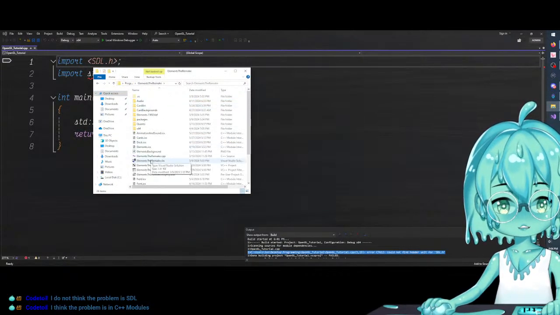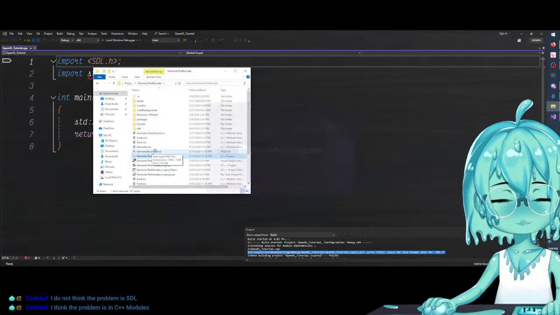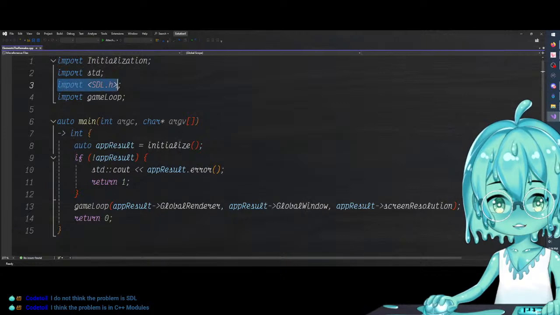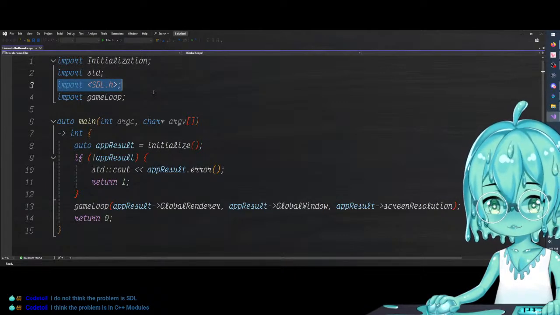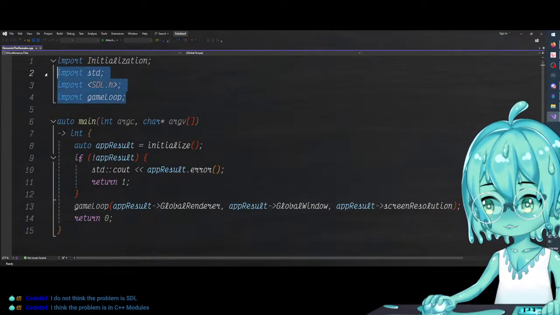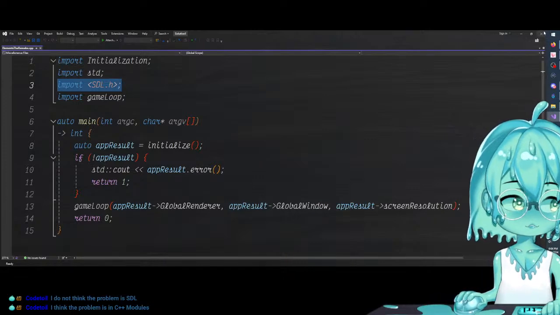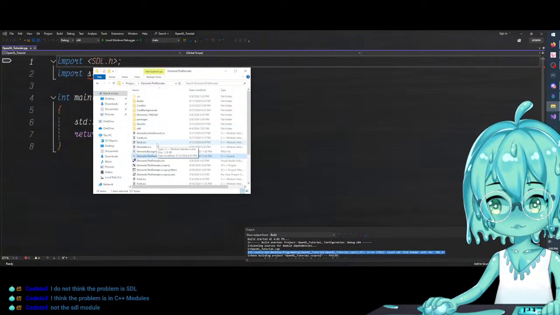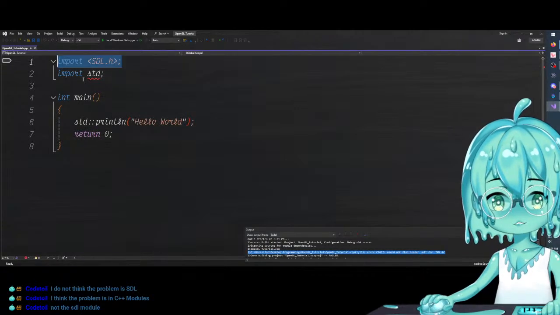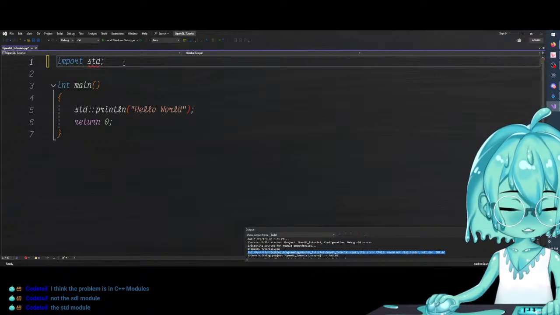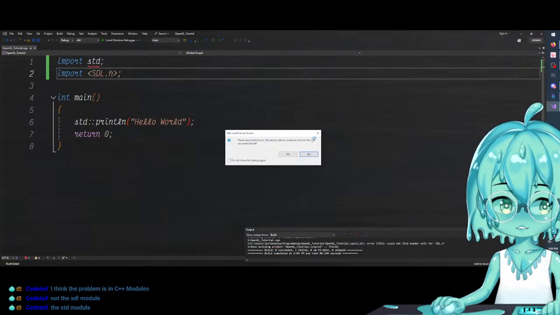Oh, do I gotta open the whole project? Fuck it. Look, import SDL.header. It's the same thing. That shouldn't matter at all. How did I get it to work here so easily? I didn't have this issue ever. So that works. Oh wait, do I have to import SDL.header after importing the standard library? No way, right? That shouldn't matter at all. Yeah, it doesn't.